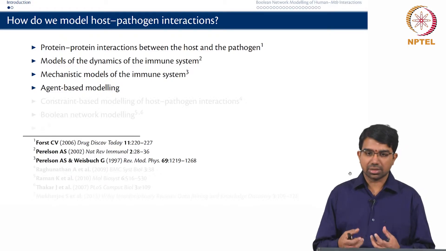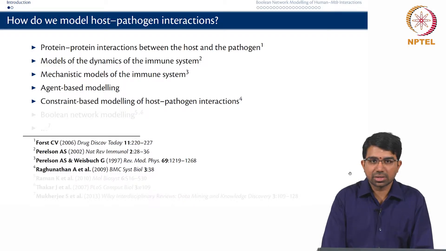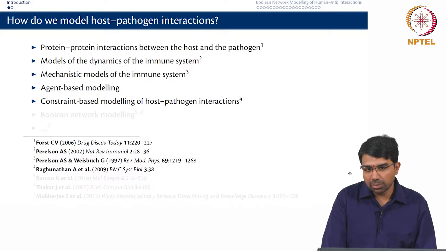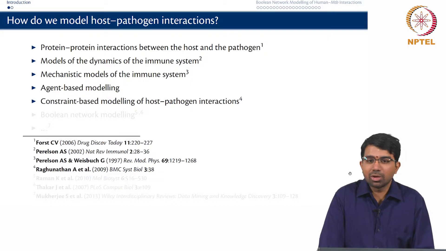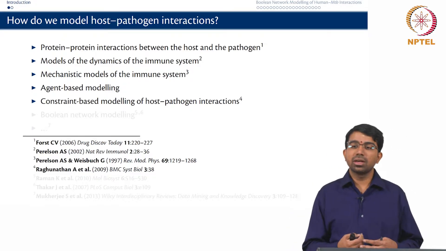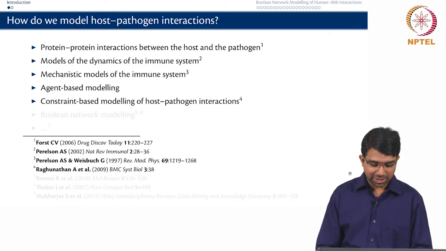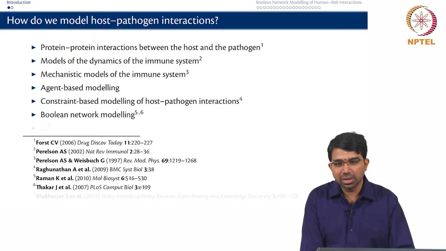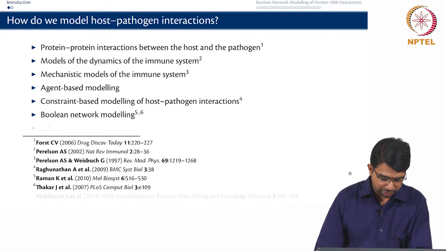In agent-based modeling, you model every single cell as an agent with rules governing its interaction with other agents, other species, other cells. Constraint-based modeling underlies mostly the metabolism of the interaction — there is some dependence between the host metabolism and the pathogen metabolism. Some organisms are really smart: when they infect a host, they shut down some of their own metabolic machinery. For example, they stop producing tryptophan because they can take it from the host, expressing transporter proteins for tryptophan rather than synthesizing it themselves — much less energy expended that way. And of course Boolean network modeling can be exploited towards understanding host-pathogen interactions.